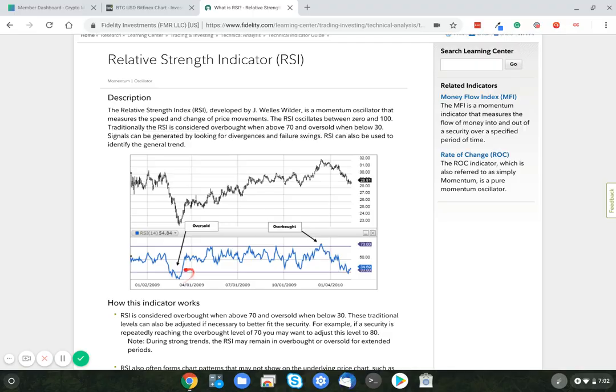So below this line, that means we saw a sharp movement in price downward, and the signal is, hey, this is oversold. You should consider buying it because there's likely a reversal in the near future. Likewise, if this indicator peaks over the 70% line, we're probably in a situation where price moved up very quickly relative to other price movements, and we may see a reversal and downtrend in the near future. So what we're really looking for, again, is it to go below or above this line.